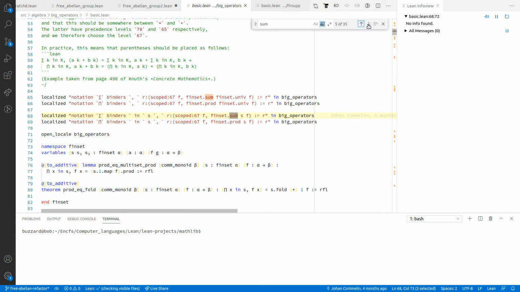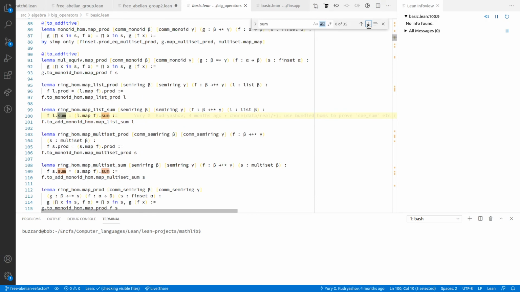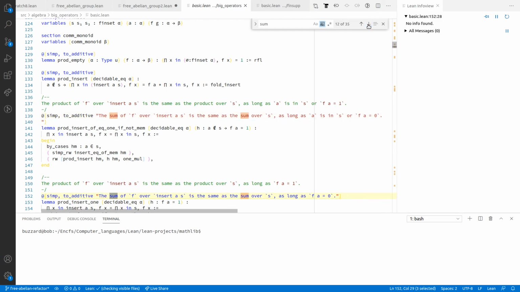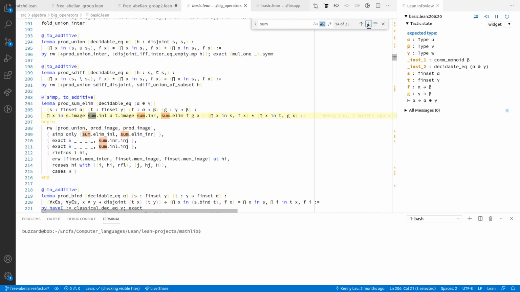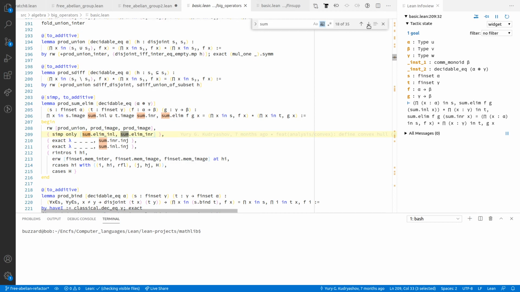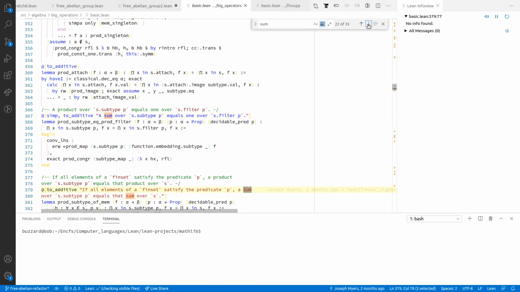So this is the very beginning. So that's some functoriality of sum. This is the beginning. S.filter P. I think those are just the same, aren't they? What's this?